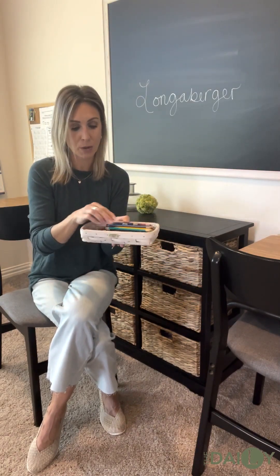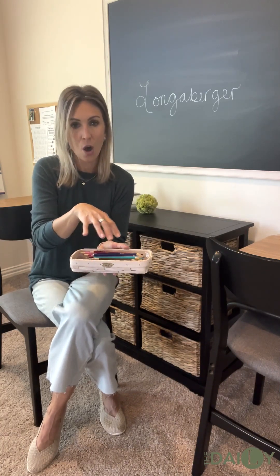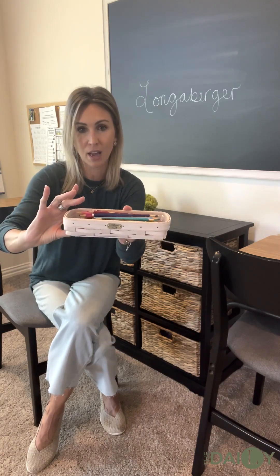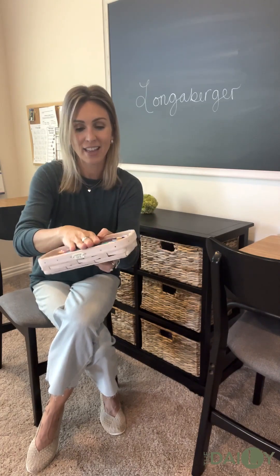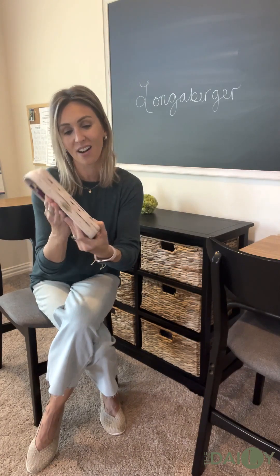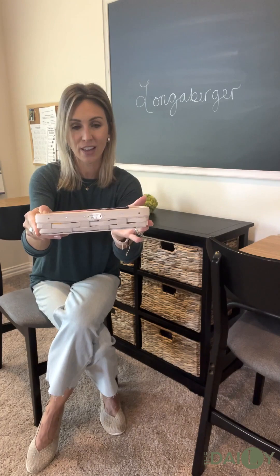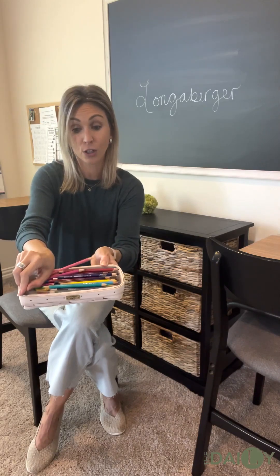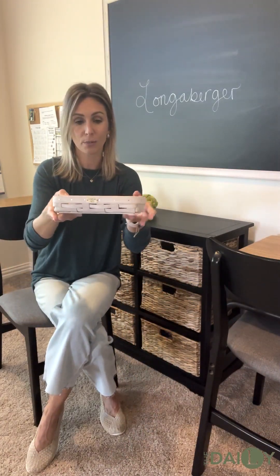I always love a little bit of greenery, especially this time of year. It's January — not a lot going on outside here. So I wanted to bring some greenery into my space and make it feel fresh and alive. This is our light green sedum succulent. It looks like sedum, really, really pretty. It's also become kind of like a stress ball for my son — he'll play with it a little bit, and it's really held up despite my seven-year-old. Quality is definitely there. If you have a long organizing basket from Longaberger, you could throw four or five of these down a dining room table to liven up the space. These are super versatile and easily move around the house.